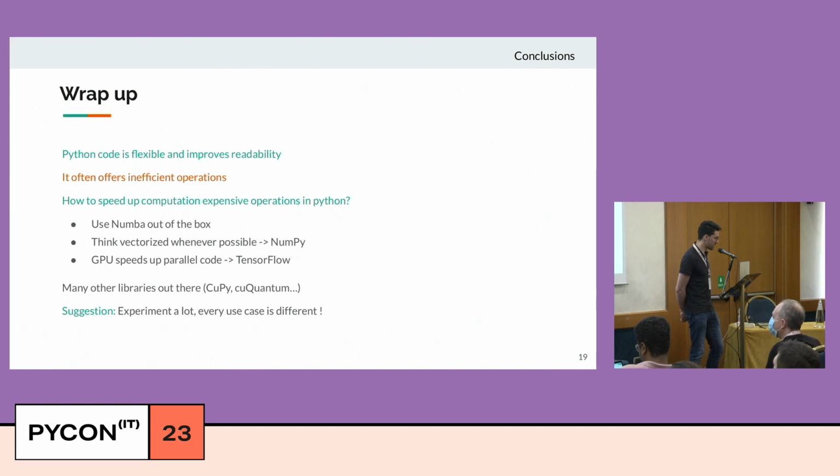So concluding everything up, I just wanted to say that Python code is very flexible and improves readability, so it's good to implement our tools in Python. Nonetheless, we have to take some care in defining our operations, since the first thought of a person can be, I just implement this as a for loop, which is of course more readable and easier to think about, but then the performance is not so good.